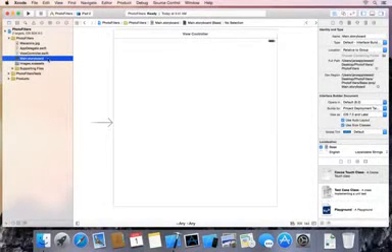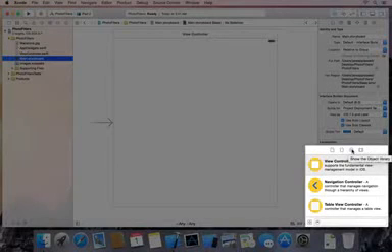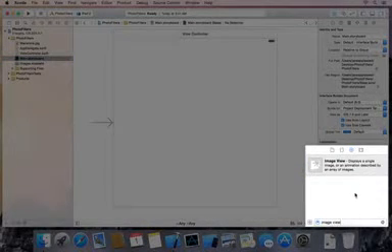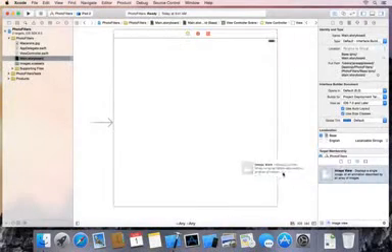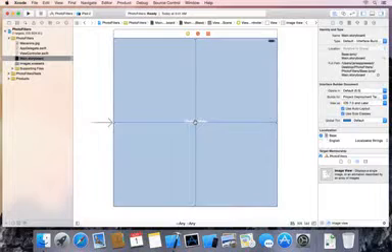The photo filtering app needs a view to display a photo. In iOS, image views are elements that draw an image on the screen, so I'll add one of those to my user interface. The object library contains all the user interface elements you can add to a storyboard. The fastest way to find something is to search for it. I type image view and drag one from the library onto the view controller. Notice how the image view snaps to a set of dotted blue layout guides when it's centered.